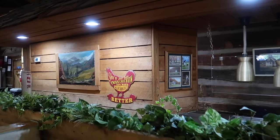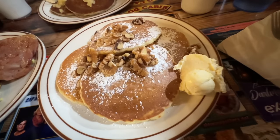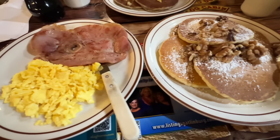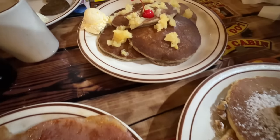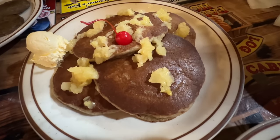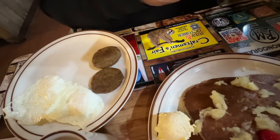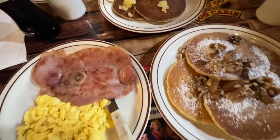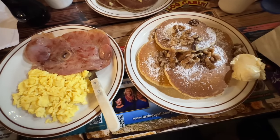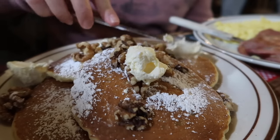You're just like fried chicken. You make everything better. And crispy. All right, breakfast is served. I got some country ham, scrambled eggs, the walnut pancakes. What were yours called again? Cabin pancakes. Like the cabin special, and you got an egg. With sausage. It smells incredible. I already ate one. The whole egg. It smells so good, right? Yeah, definitely. Spread that butter all around. Or just put a blob, I guess. Here we go. Put a blob.